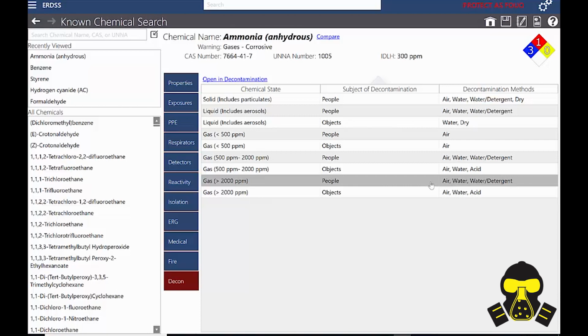This is the first time we've been able to take real scientific data and put it out into the field into users' hands quickly. And we have full tools for that as well. So that's known chemicals, a quick, easy thing to do.